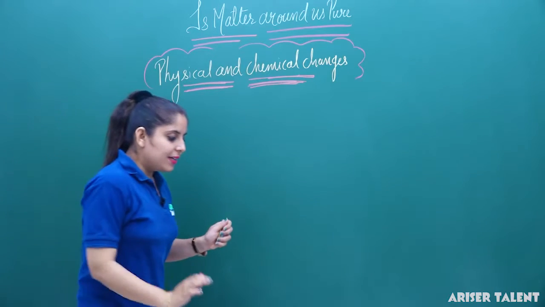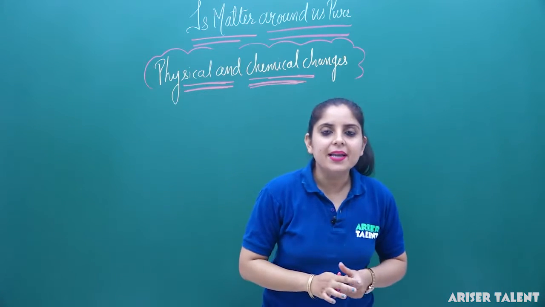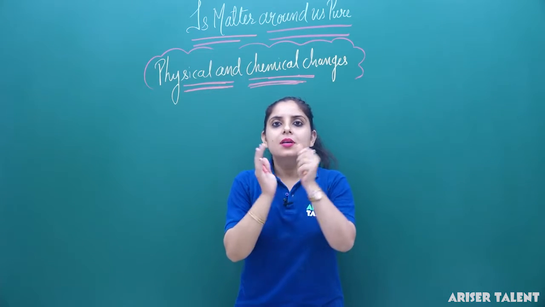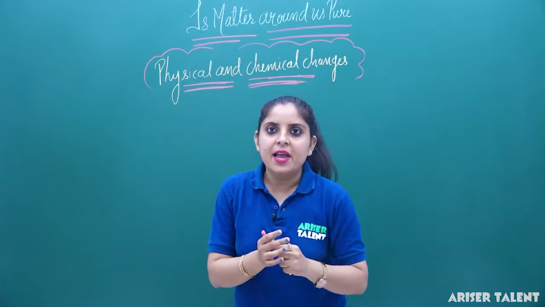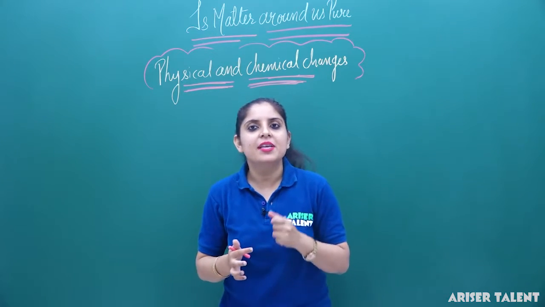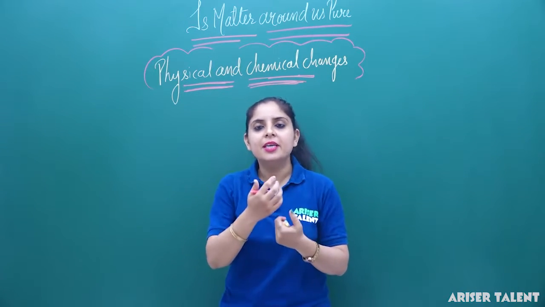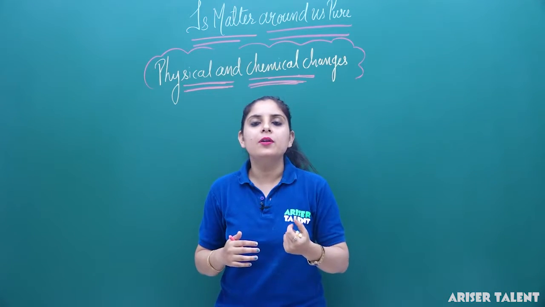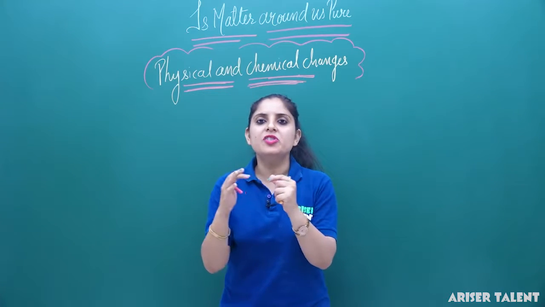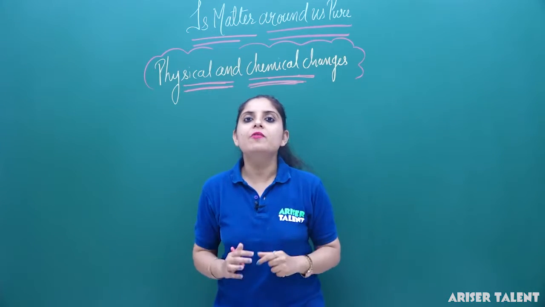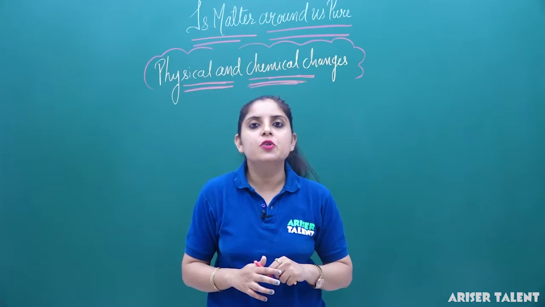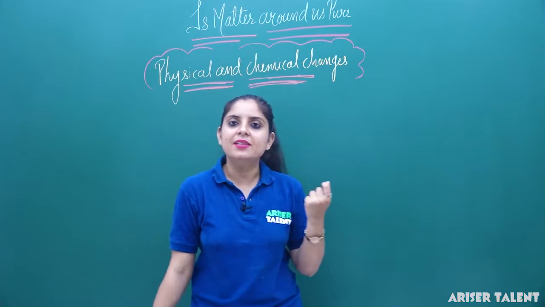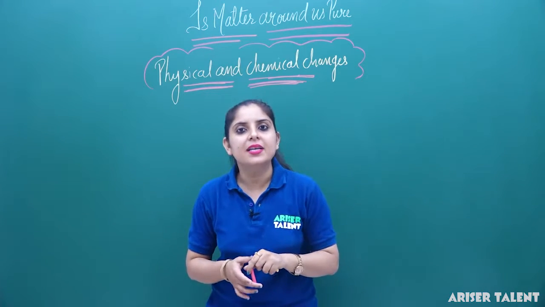Now, before starting this topic, let us take a simple example of what physical and chemical mean. Suppose any changes are taking place in the environment. Let us suppose I take water and boil it, then I can cool the water, and when you cool it further you can freeze it. So there are some changes that take place in the whole process. Every change that takes place in nature is due to only one factor, because of energy changes. This can be categorized into two categories, physical and chemical change.